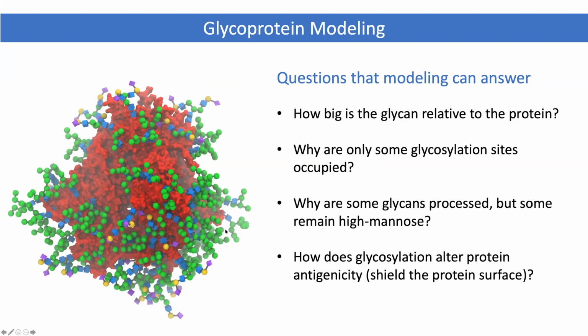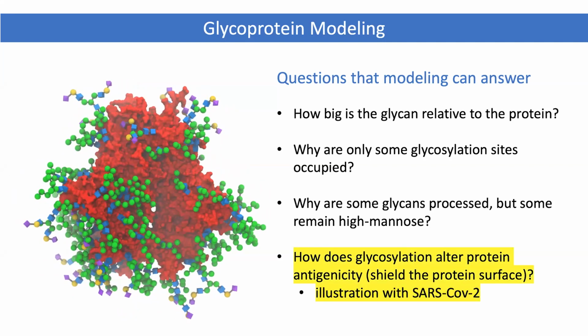processing. And then lastly, just as you're looking at this, you can see, well, some parts of the protein seem to be shielded visually by the sugars. Well, this visual shielding, and this is what we're going to talk about for the rest of the talk, is what an antibody faces. If it's an antibody that is trying to recognize the protein, if there's a sugar in the way, literally the antibody cannot bind to it. And so this is called antigenicity, the interaction of an antibody with an antigen. And so we would like to be able to quantify that.